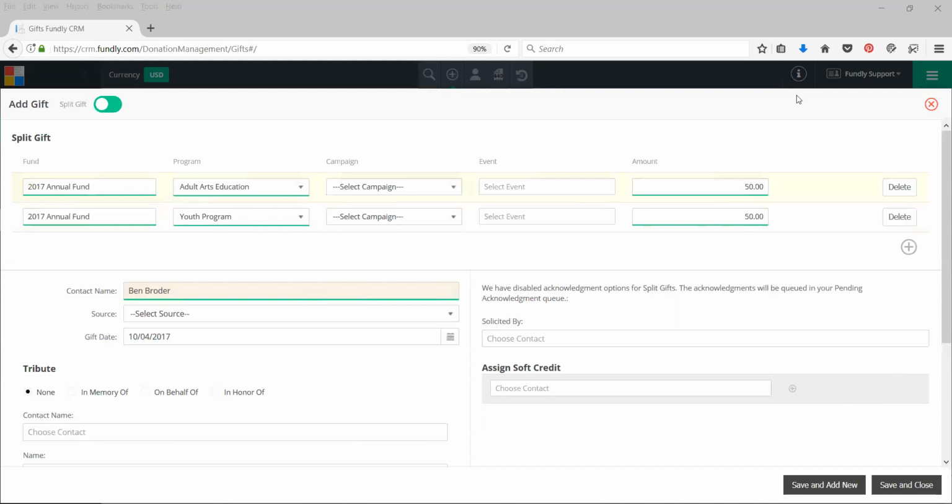Because it does seem like you should be able to link the two, because that would make sense, so that you could track the appeal. But now I'm kind of like, I don't know how to link the two between generating the letter, the ask, and then entering the donation. So I'll get back to you on that. It's a good question.